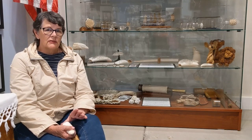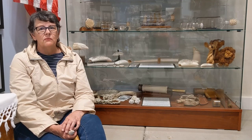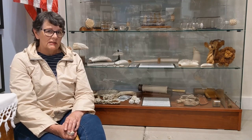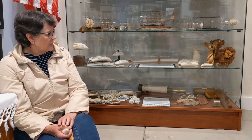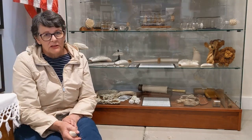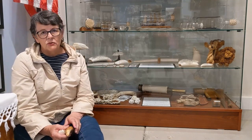So you could also work on these things on Sundays, and this would be something you would maybe want to do so that when you finally did get home years later, you had something to bring back to the wife or the children. So the different things that could be done with the supplies that were on the boat was, we'll start here in the middle with scrimshaw.